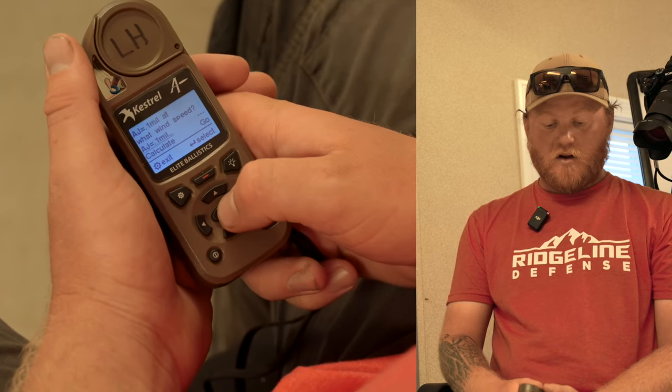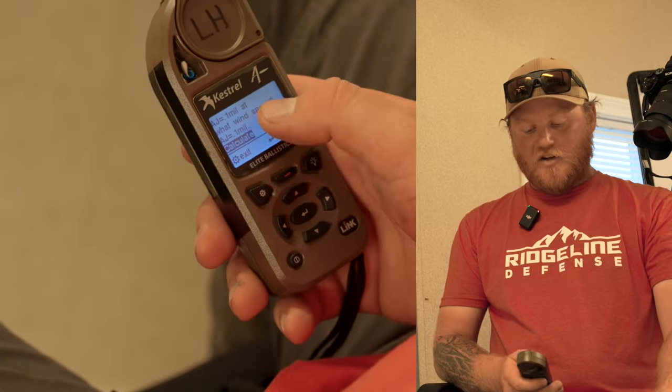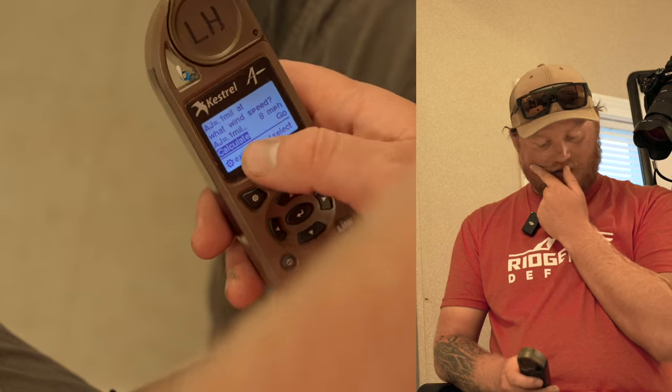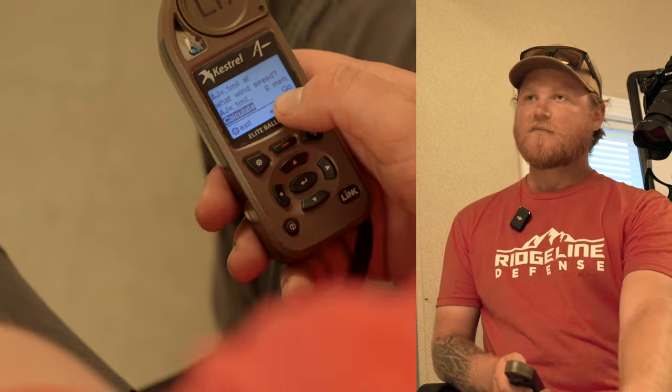Back out of that, you can go down. This is AJ, aerodynamic jump, like I was talking about. AJ equals 0.1 mil at what wind speed? Hit calculate. So for this gun, like I said, 8 mile an hour. It normally works out to 8 mile an hour there.